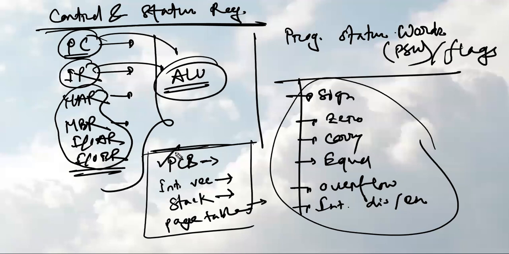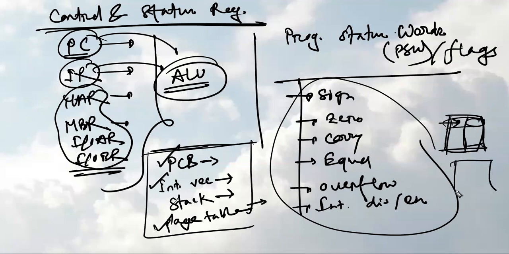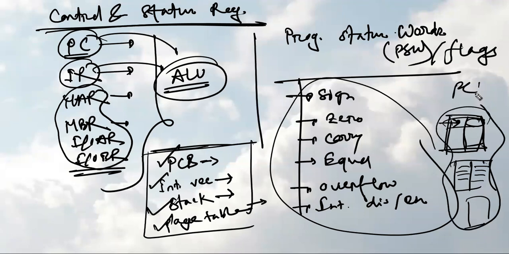PCB is basically the process control block. The interrupt vector is one kind of table that holds interrupt addresses, so the interrupt name or ID and its corresponding address, where it is stored in your main memory. So the interrupt vector is a kind of mapping table, similar to the page table, where there are different pages under a particular process and their frame numbers. And a stack is one kind of data structure to store your temporary data. It is also placed inside the main memory. So all these things, PCB included, are stored in your main memory.